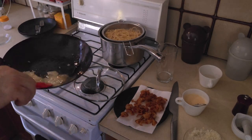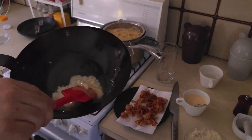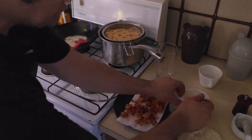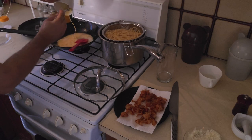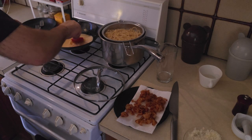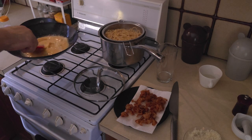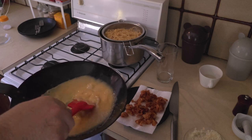I put a bit of water in there, and you can see there's no way that this is blending at the moment. It's fat and water and cheese, and it's not really getting together, right? But now I'm going to bring this liquid in, start blending it up with the cheese. Still looks quite a mess, right? Cheese isn't really mixing with anything.